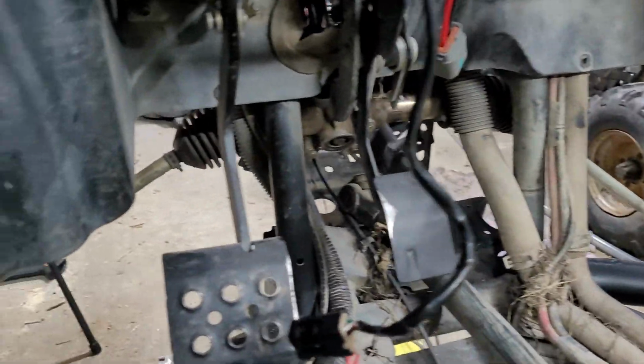Other than a couple of bolts that I was missing, this installation is actually coming along quite nicely. I'm having no contact issues with the brake assembly, and I'll show you here. You can see while I rotate the wheel, if I can get in here.